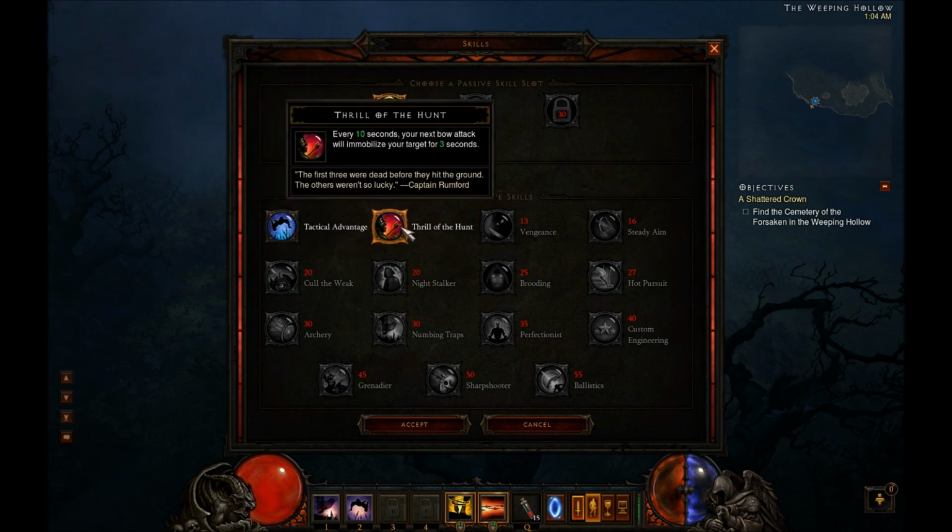Thrill of the Hunt is another ability that's actually very nice at this level. For every 10 seconds, your next bow attack will immobilize your target for 3 seconds. So they don't get stunned, they can still attack, but you immobilize so you keep them in place. So not very useful against, say, casting mobs, but if you've got a bunch of melee mobs coming after you, that's very nice, such as the Skeleton King or his mobs. So I like both.